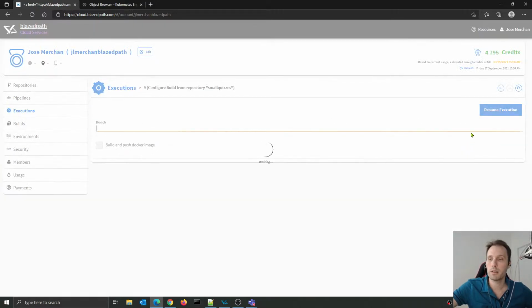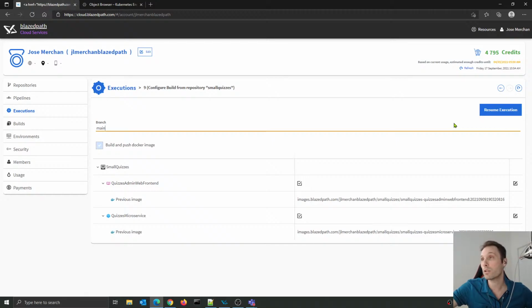The first step is asking me what I want to do. We have several options here. This step here is in case you want to reutilize a previous image. So this is an image of a reduced version of the quizzes application. I'm going to be using just a previous image, so it doesn't take very long for this webinar.